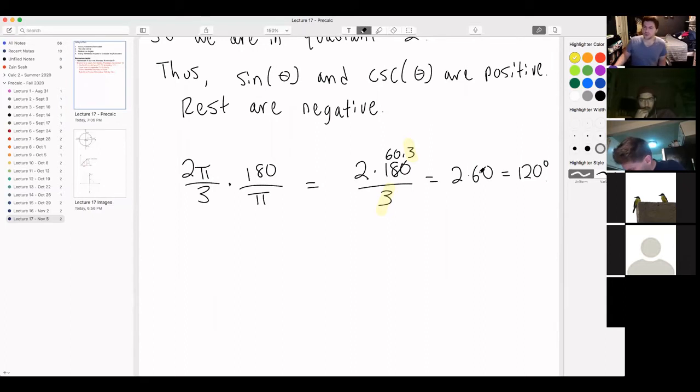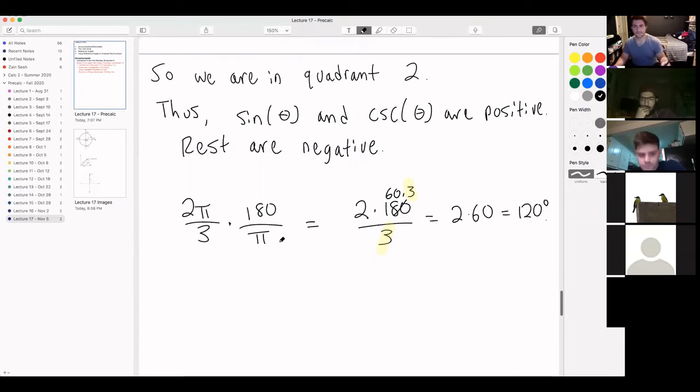When you convert from radians to degrees and vice versa, you're going to need to simplify the fraction a little bit. If you'd like to use a calculator for simplifying some of these fractions, definitely go for it, because they can be a little lengthy or annoying sometimes. So I hope that's good, Luke.